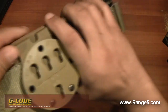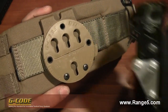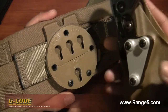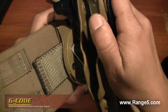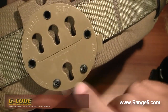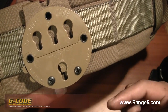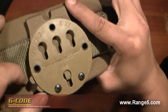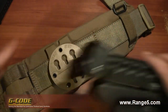Take a closer look at the RTI wheel itself because it's a very ingenious system. The hardware on the back of the holsters - both the SOC and the XST are compatible - has corresponding holes where the nubs fit in and slide down, then you lock it in place. Once the holster is slid into these slots, push this button over and it really locks it into place. To unlock it, squeeze both tabs together and it automatically unlocks.